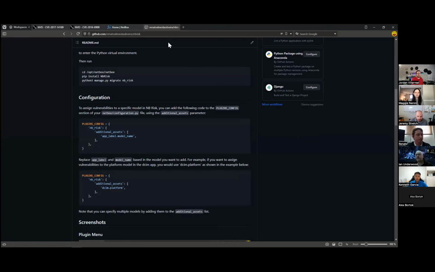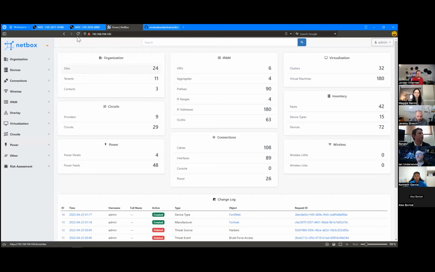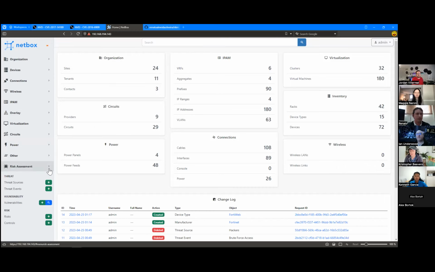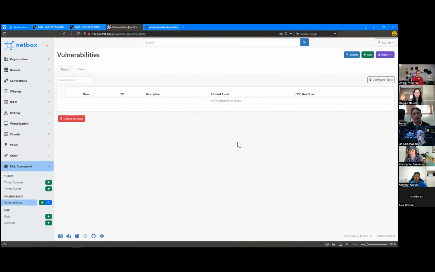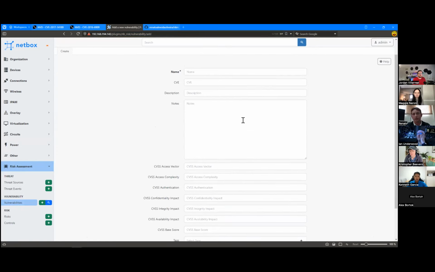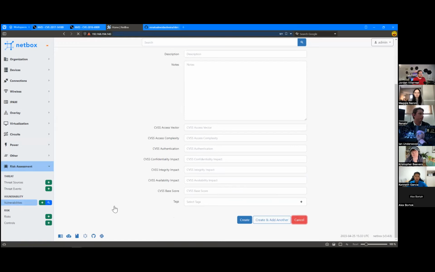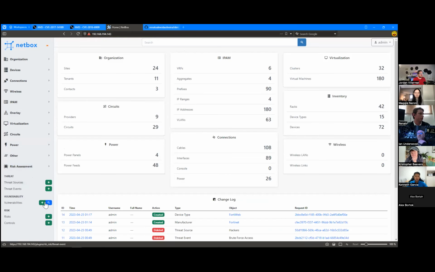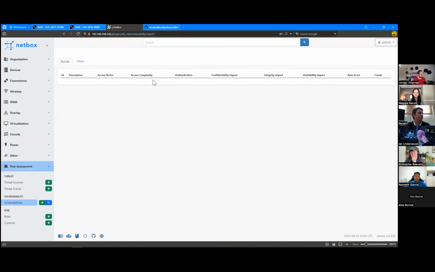So for example, when you have my instance of NetBox, you have the risk assessment plugin, and you can create vulnerabilities. You can simply go and add and describe your vulnerability the way you want, or you can use the NIST CVE API.